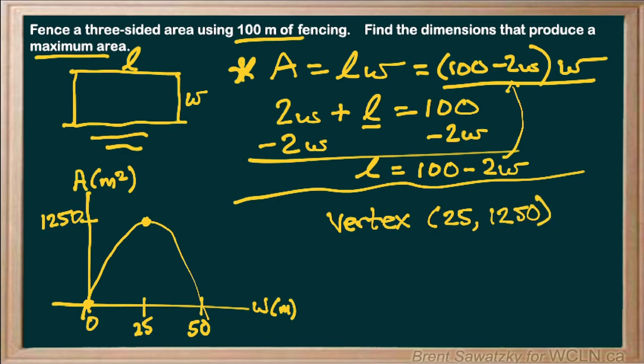Okay, now the 1250, let's just go through what does this mean? The 1250 is our y value, so that represents area. And so there's the maximum area. So in a question where we were asked for maximum area, perfect, there we go. But in this case we're asked for dimensions.